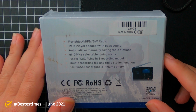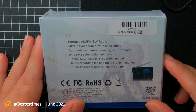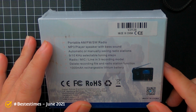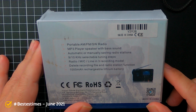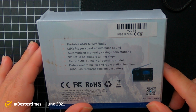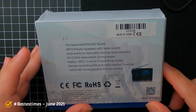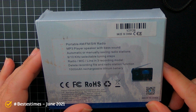Okay, well it says here, I'm trying to show it without having any glare on it. It says portable AM, FM and shortwave radio, MP3 player, speaker with bass sound, which I can attribute to that. It is actually quite nice. Automatic or manually saving radio stations, which is great. 9 to 10 kilohertz selectable tuning steps. Radio, mic, line in, 3 recording mode. So you can do it in 32 kilobytes per second, 64 and 128. 128 is the best. Onto micro SD card.